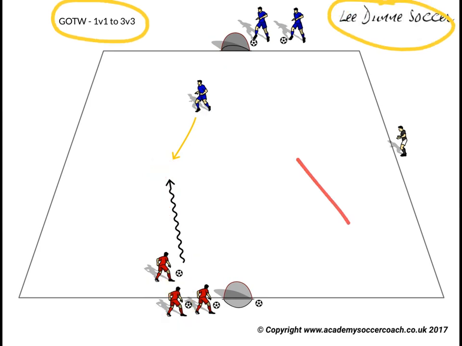So as the 2v1 happens, our player will be out here. This player is now the one that's in the game. 2v1 happens, we play the game, score a goal, blue scores a goal, and this is where you can adapt the game to suit however you want to play. So you could have this blue up here join in the game and make it a 2v2 because they have the ball at their feet to start and dribble in, so the game goes both ways.